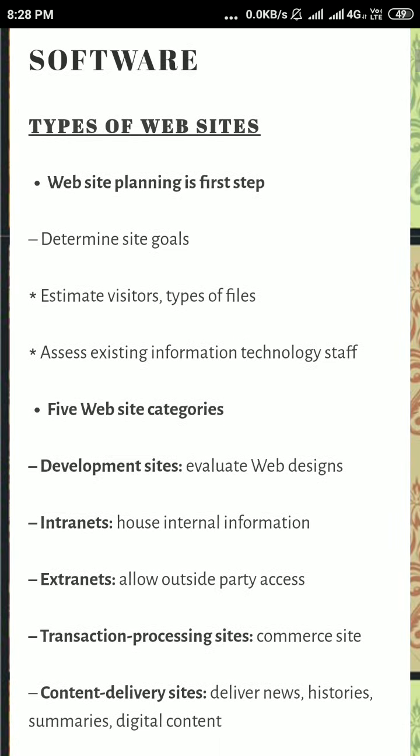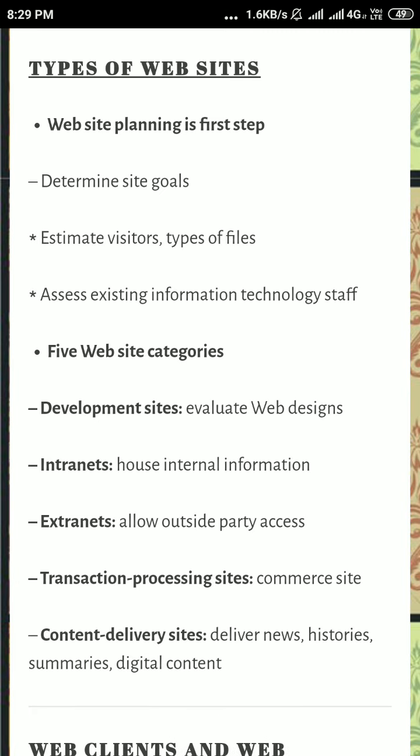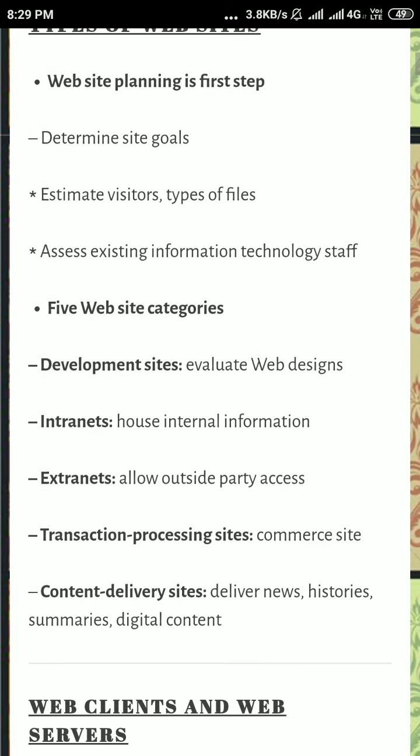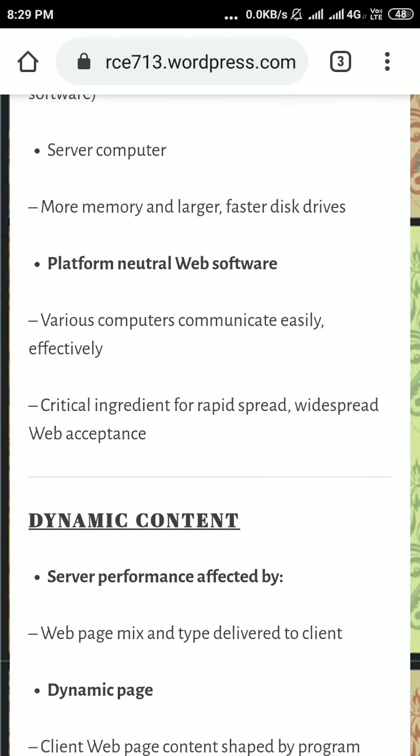There are five website categories. The first is the development site, which evaluates web design. The second is intranets, which house internal information, and extranets, which allow outside party access. Then transaction processing sites, commerce sites, and content delivery sites, which deliver news, historic summaries, and digital content. A web client requests a service from the server.